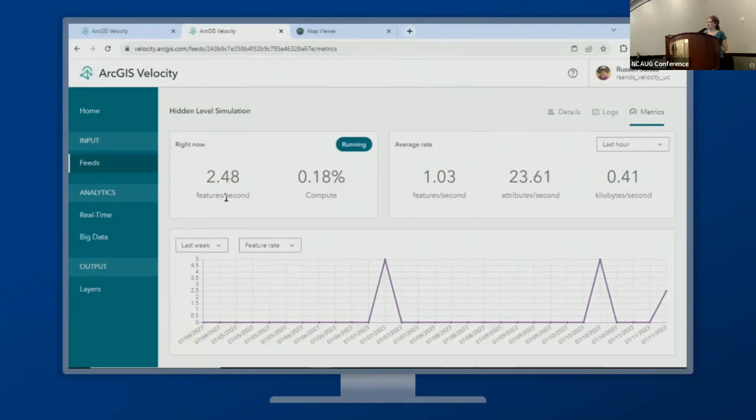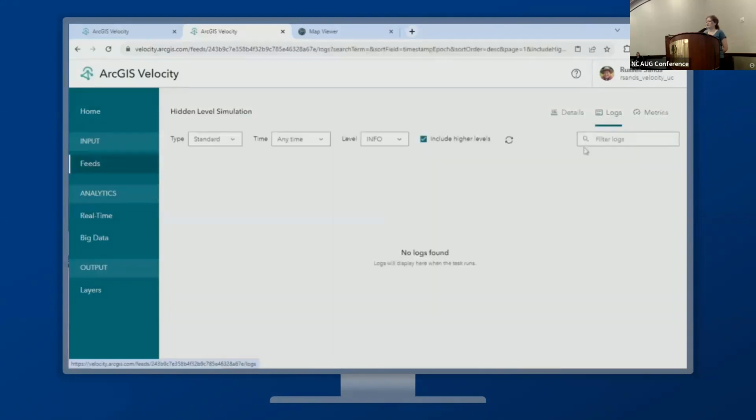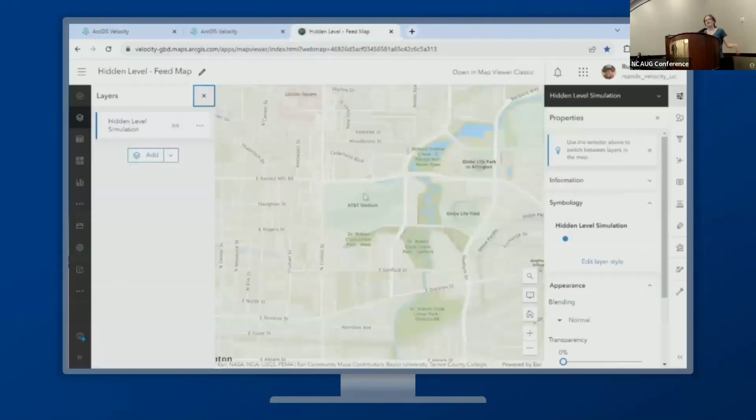You can also go to the metrics page and see how much data is flowing at any given time. This data is not coming in that fast yet, but you can look at that over different time intervals. There's also access, as you might expect, to logs on a per service level, so that if you are experiencing any errors reaching out to your external provider, you'll get that information here. And then any feed is able to be added to the map viewer, and you can get that real-time data pushed to the map right away. The feed that we just created has been added to the map, and as we get the next round of updates from the drones that are being detected, we'll see that in the map there.